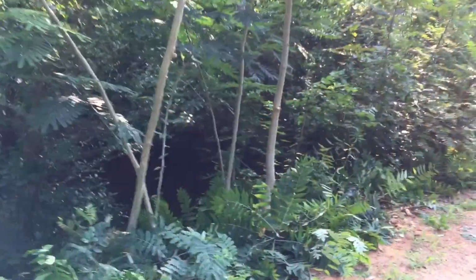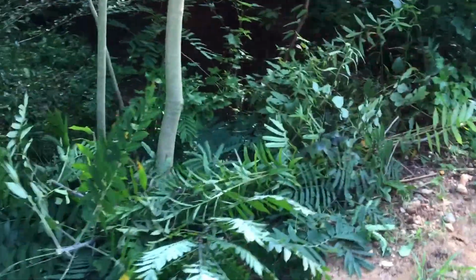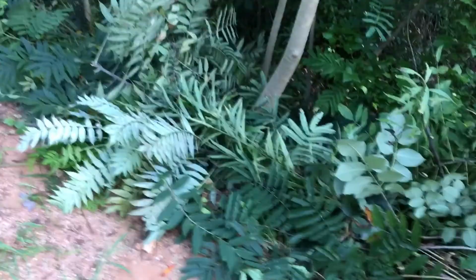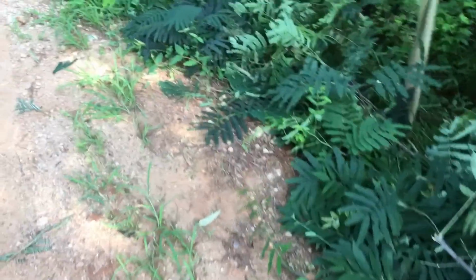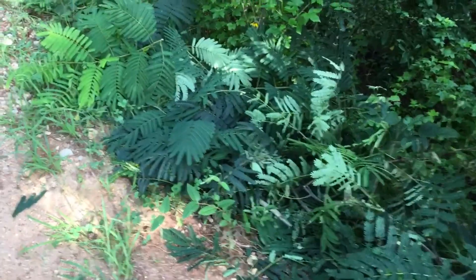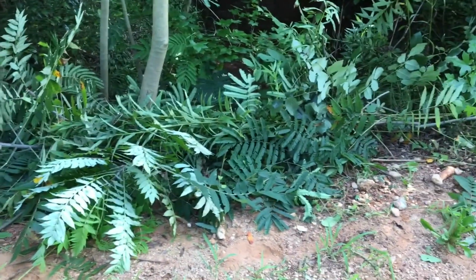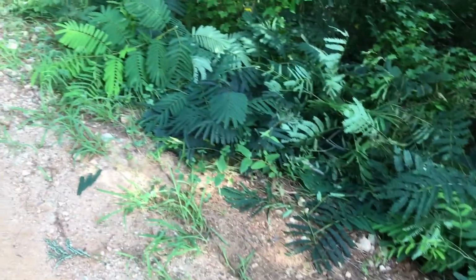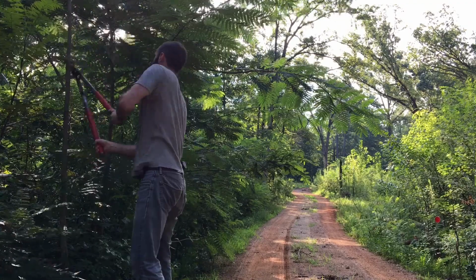That's the big problem with our modern agriculture system, is that we export more soil than we do anything else in the entire country. And we're not building soil, we are depleting our soils. So this right here is a step in the right direction. It's just a pile of leaves, pile of branches, but it's all going to break down and it's going to turn into something that's beneficial. And we're just speeding that process up.